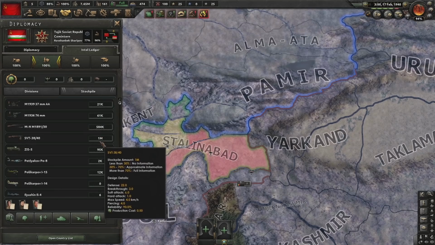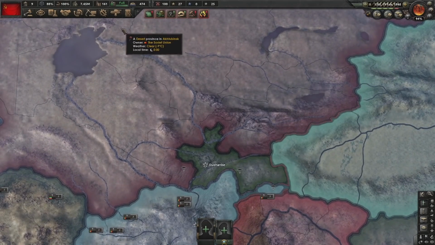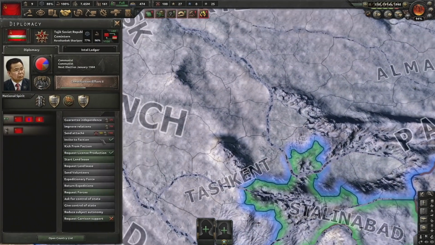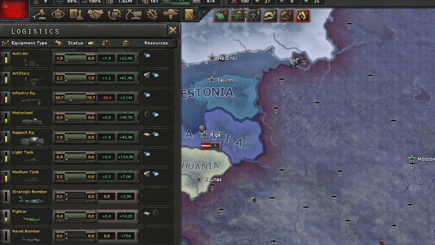Don't forget, we've got 1 million guns here, but we've also got 1 million guns here. In fact, 2 million. So be aware, these guns you've got stashed in your puppet, you can access them later on. You can just right click on them and request lend lease once you're at war, and then you can pull more equipment out of the puppet. I think at this point, we've got enough equipment to last us. Yeah, I think we have.